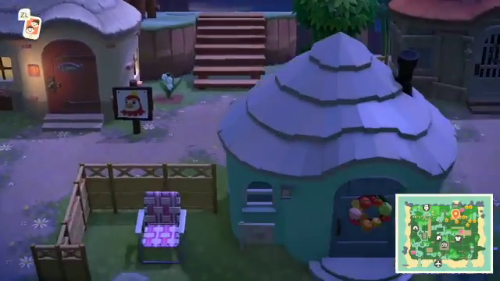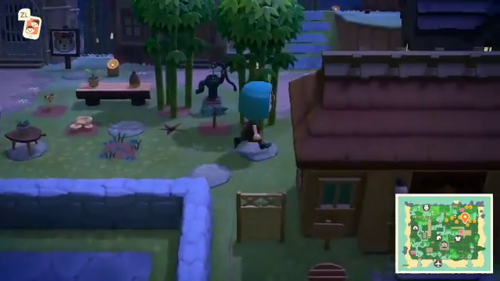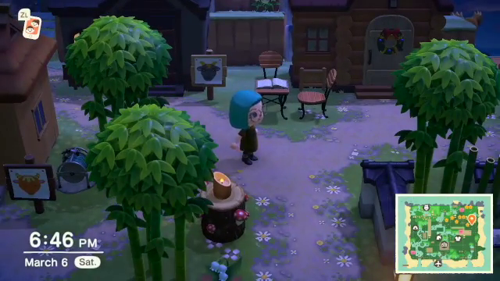Now, my island is kind of a natural theme, and so these ideas are going to help enhance that. You might hate them, and it might just not be what you're going for, but I hope these help some people get ideas about what they can do to improve their island.